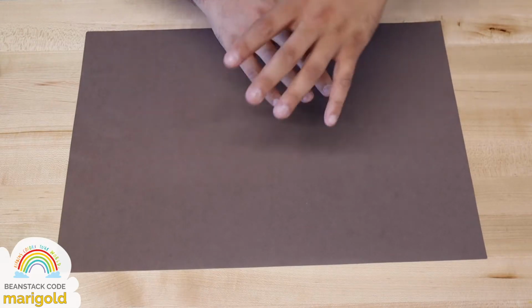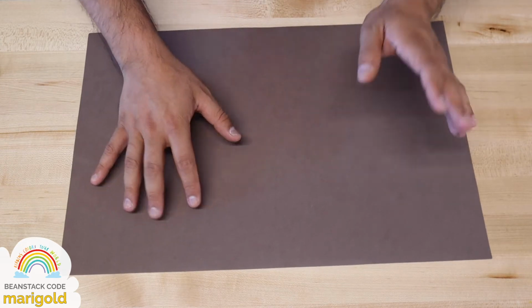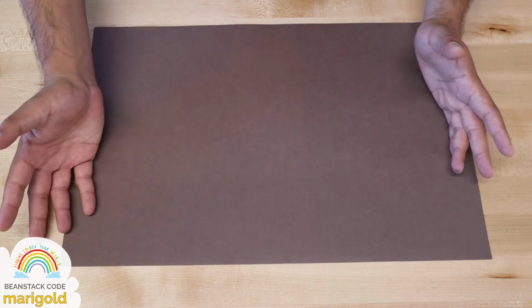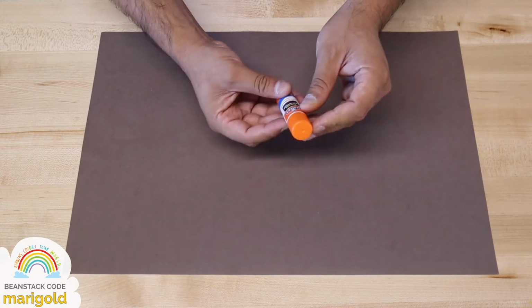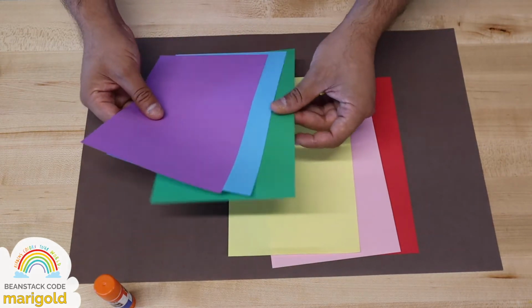Okay, everybody, so now that we've talked about what mosaics are, we're actually gonna construct our very own paper mosaic. So what do we need to make a mosaic? Remember we talked about how it's little pieces of stone or tile or glass or ceramic and mortar, and then a design, right? So we need those 3 ingredients. So let's get our mortar. We're gonna use some glue stick for mortar, and then our little pieces of tile or ceramic or stone, in this case, are going to be paper.